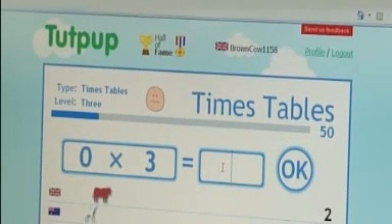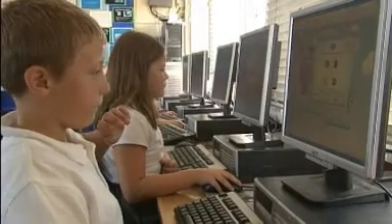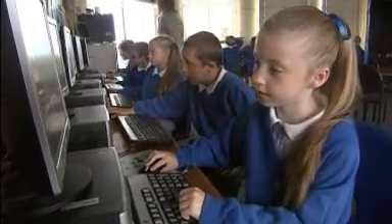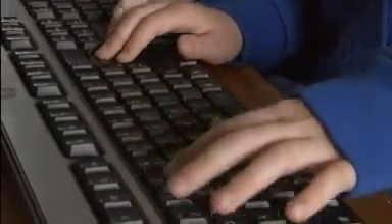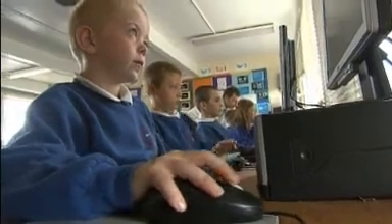Neil has been experimenting with various games and decided to use Tutpup and Moshi Monsters, which Dawn recommended may work well with his pupils. To get things running smoothly, he sorted out a few niggles — occasionally the internet provider was overloaded and needed refreshing, and Moshi Monsters was initially blocked by the local council's internet filter. A simple phone call got it unblocked within an hour or two — no problem.